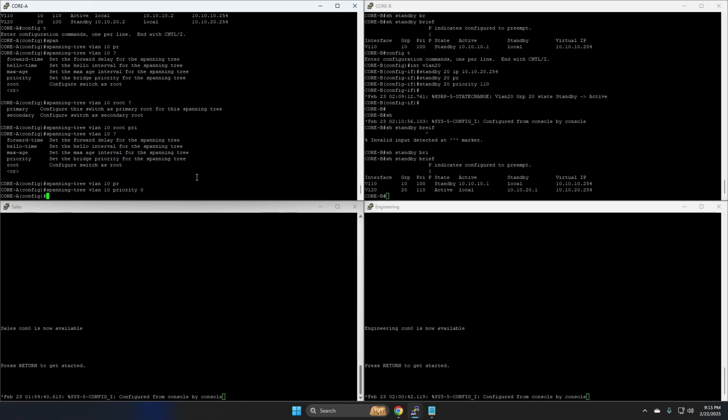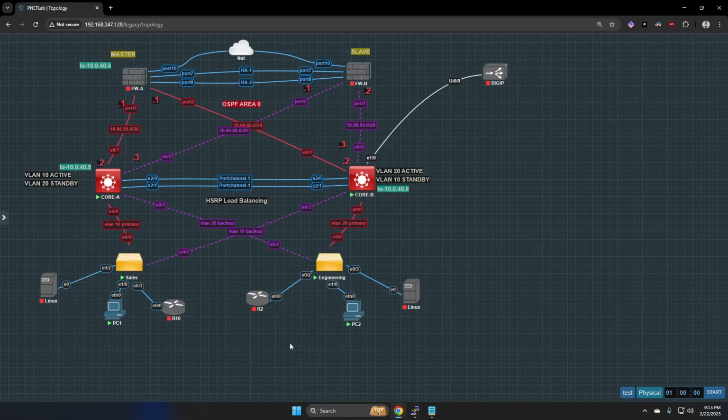because the lower the priority in STP, the more likely a switch is to become the root. The criteria is first the priority. If the priority is the same between two switches, it'll go to the lowest MAC address. And we don't want that to be the case, because older switches usually have lower MAC addresses than newer switches.